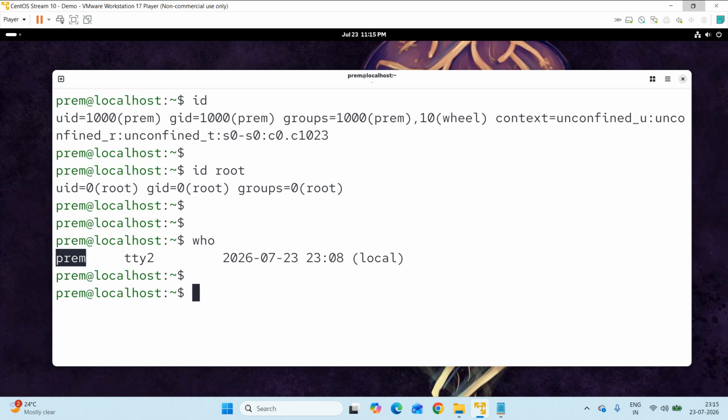However, in a real-time server, the who command will typically report a lot of users, because in a real-time server there could be hundreds of users who are logged into the system, and in case you want to identify who are the users currently logged in to the system, you can use the who command. Alright, people, that's the purpose of the who command. I will now conclude the presentations in this video.